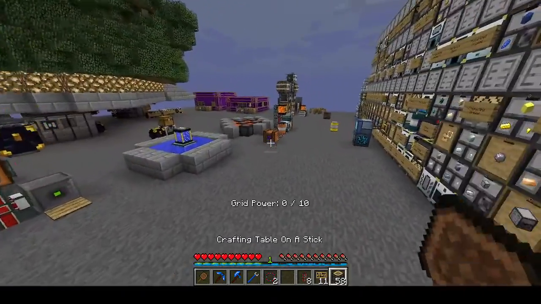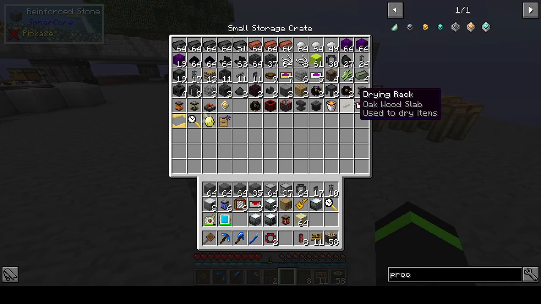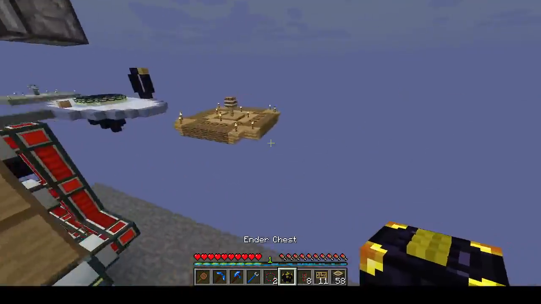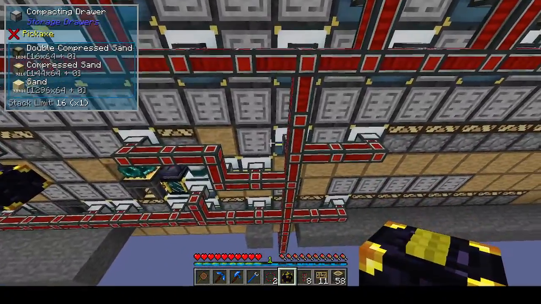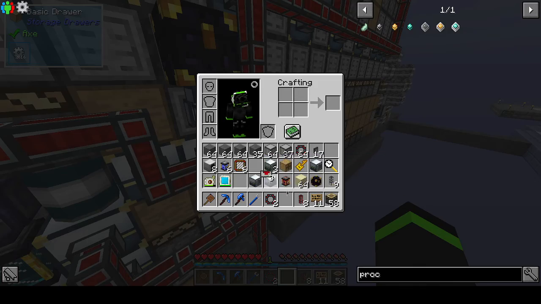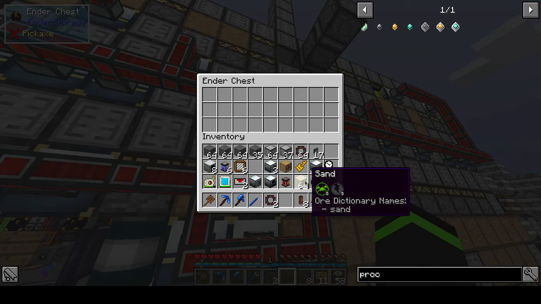I'm going to set up another ender chest. I had one for that. I wonder if, like, isn't yellow, yellow, yellow supposed to be sand? You're right. Charcoal. And what we'll do is we'll put it there, and then we'll go item duck. And we're going to go servo. I'm going to tell it to whitelist sand only, enable. It should fill with sand.